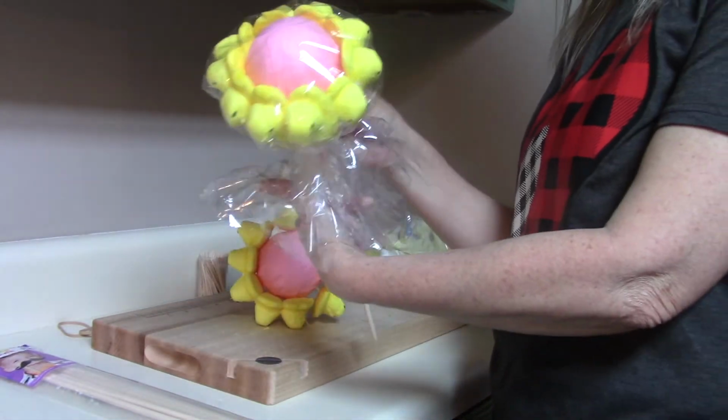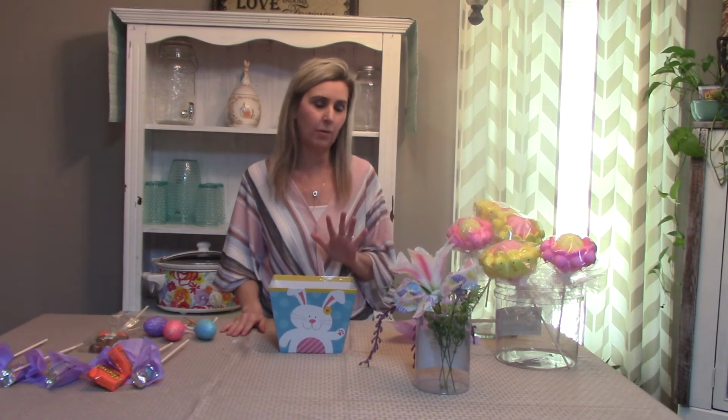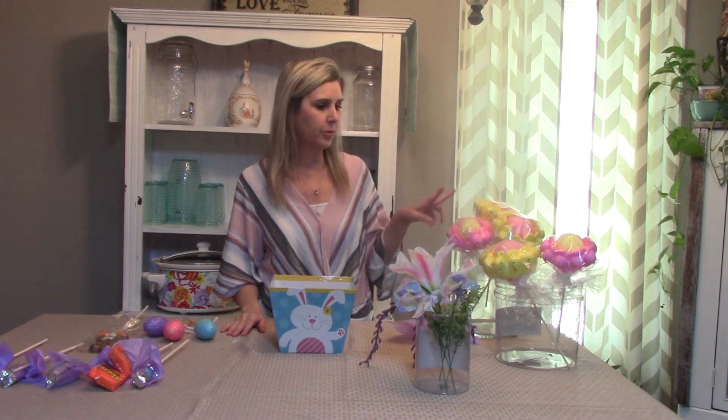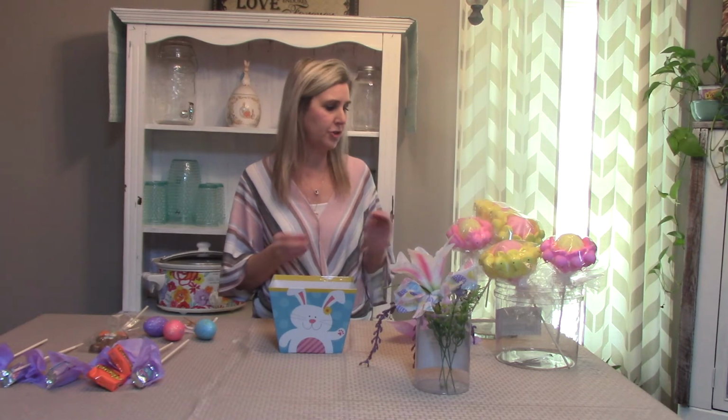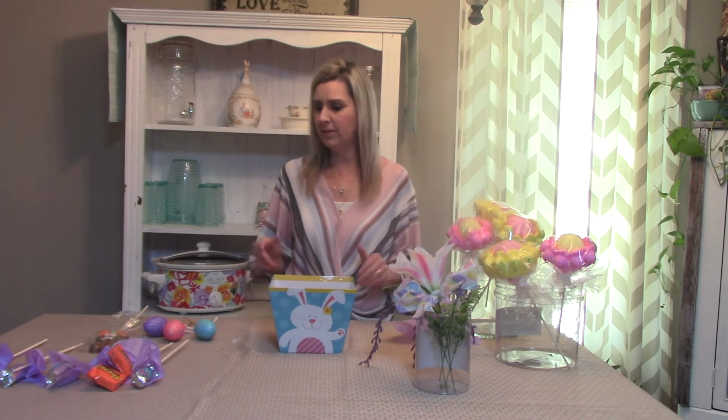And once you get the cellophane all on it, you have a little bouquet that looks something like this. Okay, for this particular project, you're going to need 5 of those flowers. Now, I'm going to do 3 yellows and 2 pinks. You can use any color combination that you'd like, and if you'd like to switch them up, you're able to do that as well. But I found that this works perfectly for me.